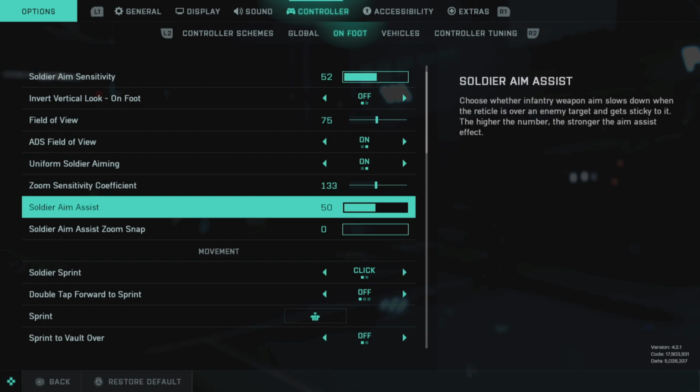Soldier aim assist the same. I use 50. I used to play on 100 till season 4, but then it felt like they changed something over there as well. It's too sticky for me. And I use 50 now. I'm able to respond much faster when I quick scope a guy with the NTW. It doesn't feel that sticky. I can adjust my crosshair pretty fast with a 50.